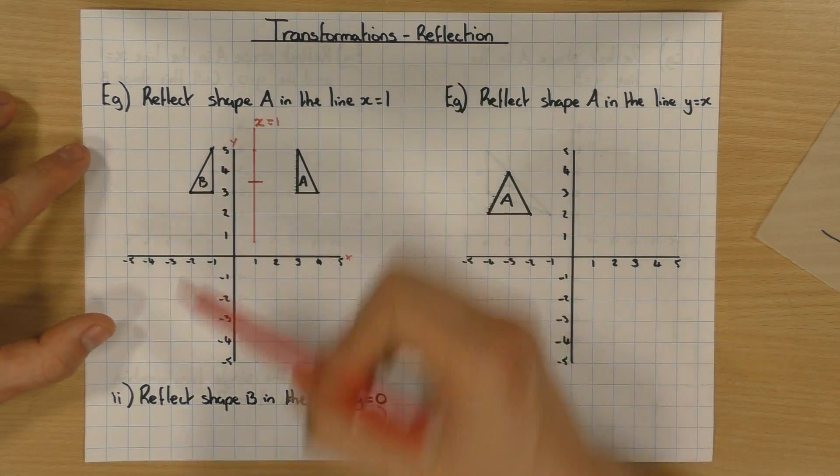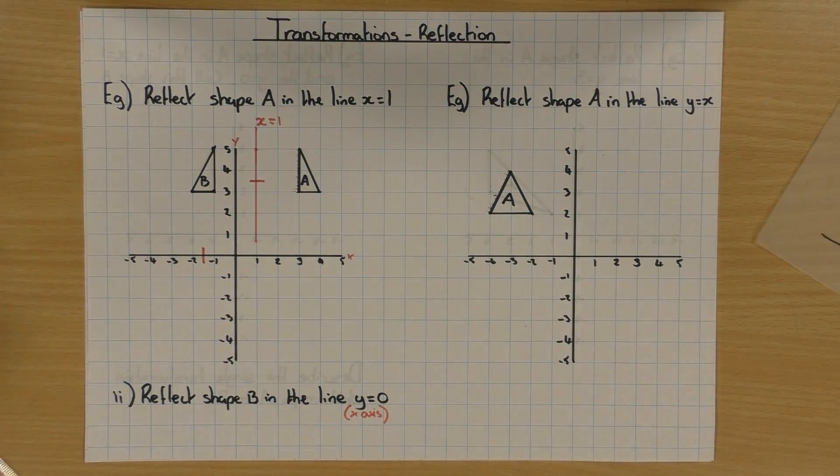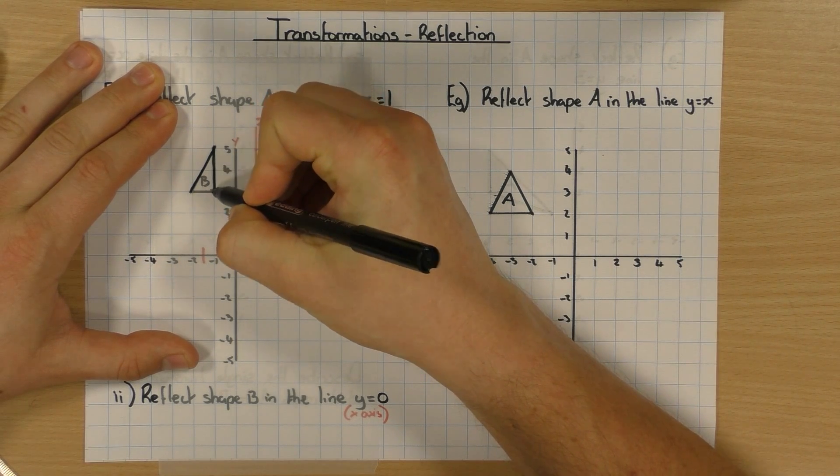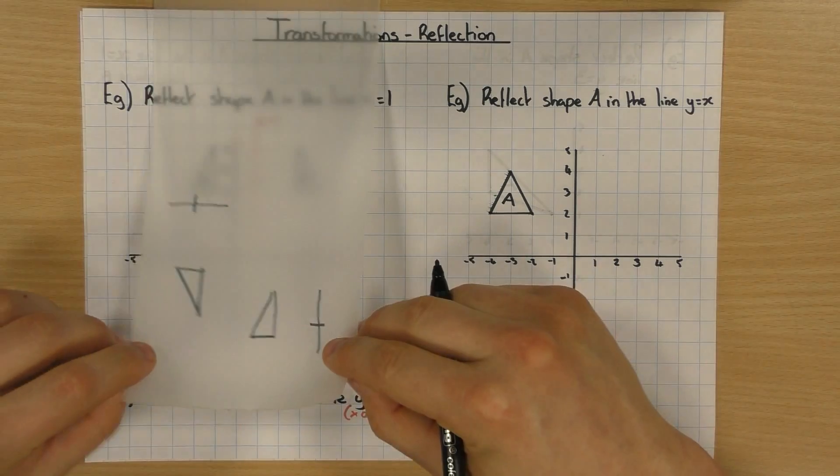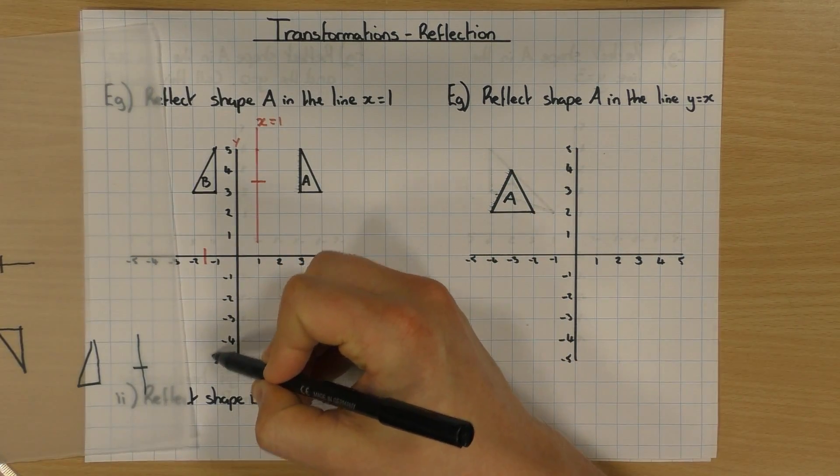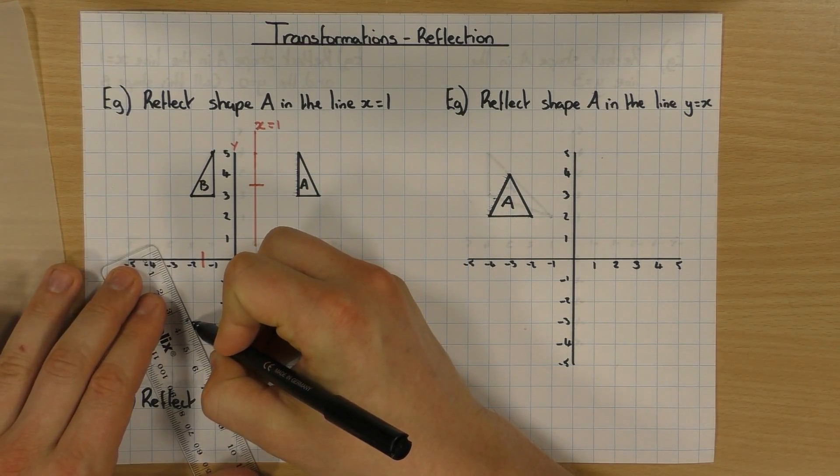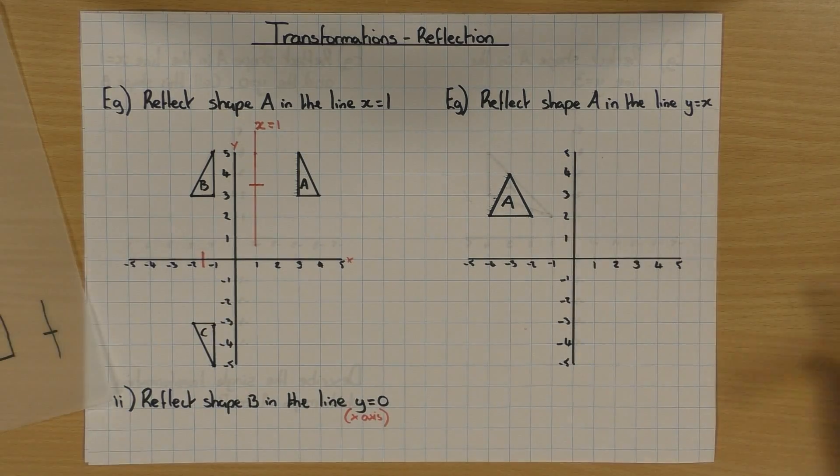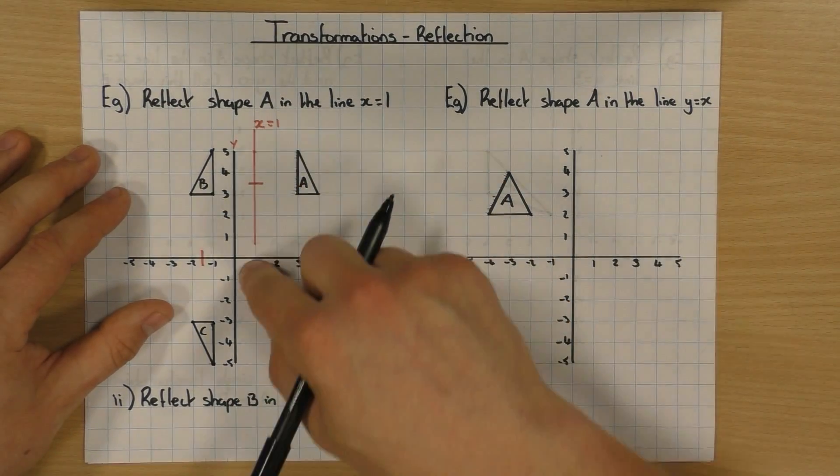So I'm going to reflect this shape B that I've just done in that line there. Exactly the same thing. I'm going to make sure that my line is horizontal to me, it is. I'm going to draw a nice vertical line. I'm going to get my tracing paper. I'm going to trace the shape. There's my shape B. I'm going to trace the line of reflection and that little mark that I just made. Don't forget, reflection, you flip the tracing paper, you do not rotate it, which is what some people do. You flip it, and again, line it up exactly, and then I can tell where my points are going to be. And you can keep going back as much as you want because you've done your cross, which is why it's useful. And there we go, I've spotted it there. Join it up with the ruler. Call it C. The question might tell you what to call it. And just double check, so there it was. Now I flip it over. Excellent. Happy days. They're nice, sort of easy ones, where they're nice vertical or horizontal lines.